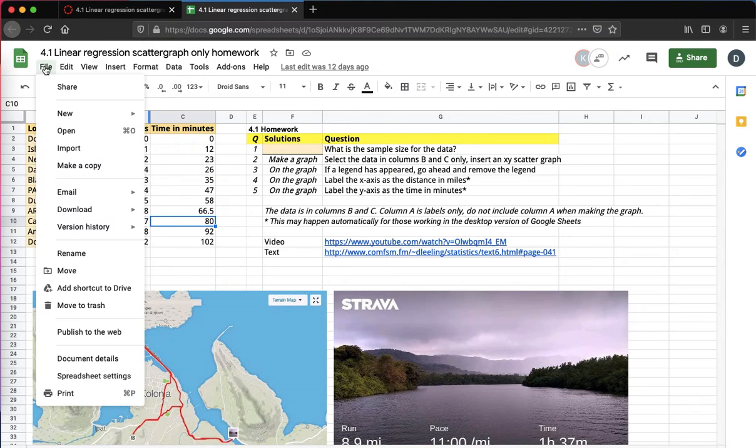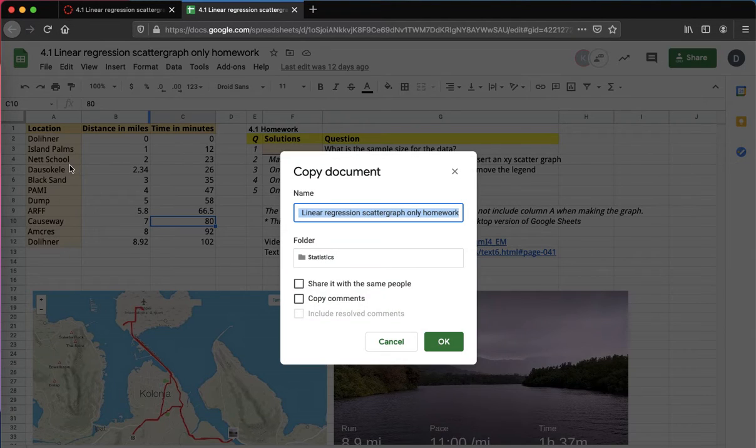So what you have to do is go to File, Make a Copy. File, Make a Copy. A video that I'll link below covers how to do this on your phone. It's a good bit different on your phone because you don't have this menu. But on a laptop, as we are here, I can simply use File, Make a Copy. I can give it whatever name I want to. I'll leave this as copy of 4.1 linear regression homework. I'll call it 4.1A just so I can distinguish it later when I try to load it.